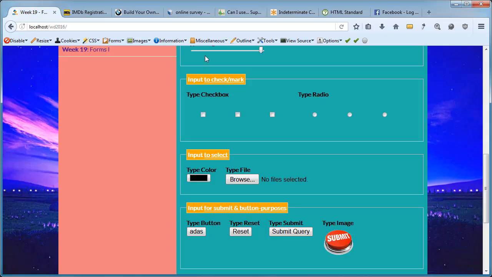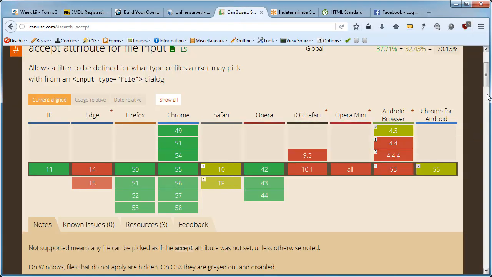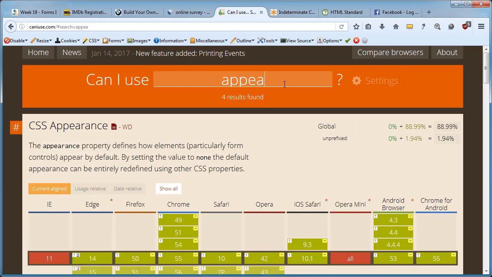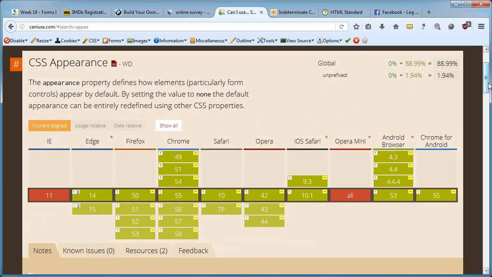So what people then came up with is a property called appearance, in order to give us that control. How they do it technically, I have no idea. But the point here is that once we turn it off, we tell the browser, hey, appearance none, then something happens inside the browser that will give us that control.